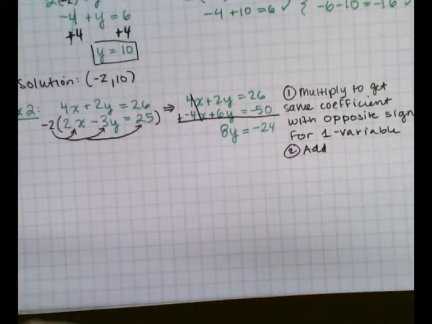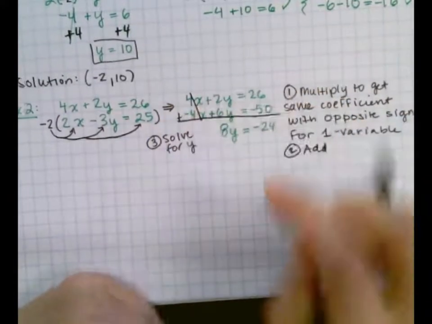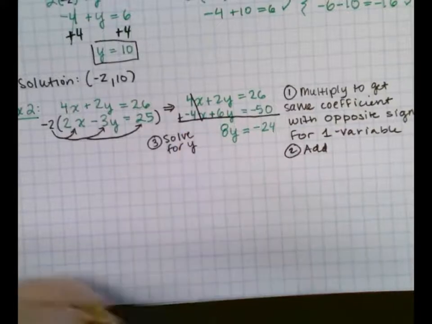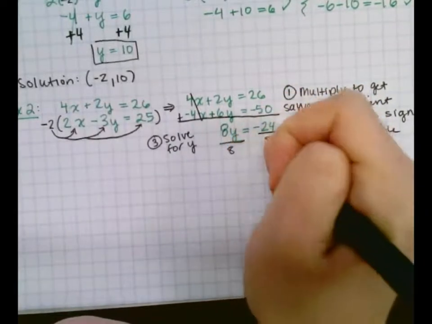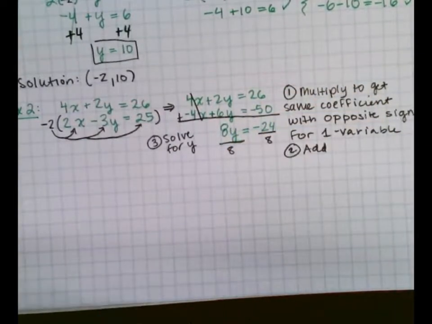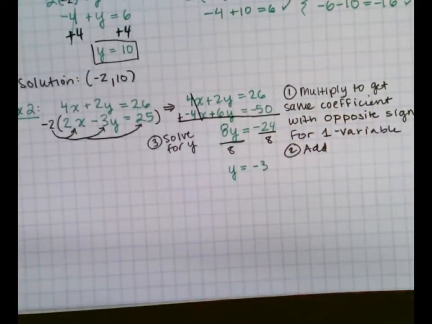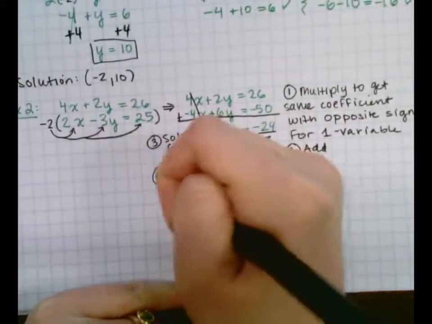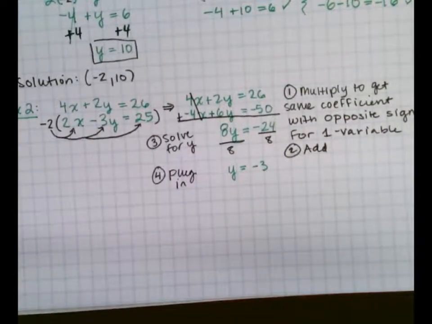Right? So now step 3 is going to be to solve this. In this case, like in the first example, we canceled out the y, so we solved for x. But here we canceled out our x's, so now we're going to solve for y first. I can do that by dividing both sides by 8, and I get y equals negative 3. From there, I can plug in to find x. I'm just writing a shortened version of the steps, but you can always refer back to the first example for the whole step.